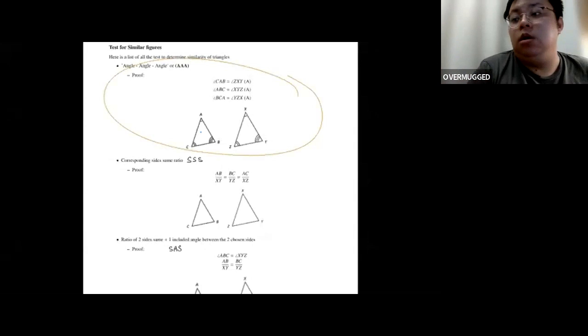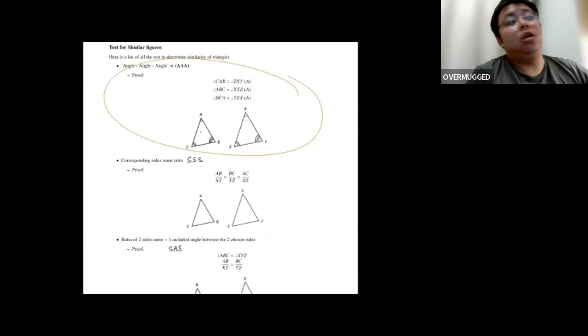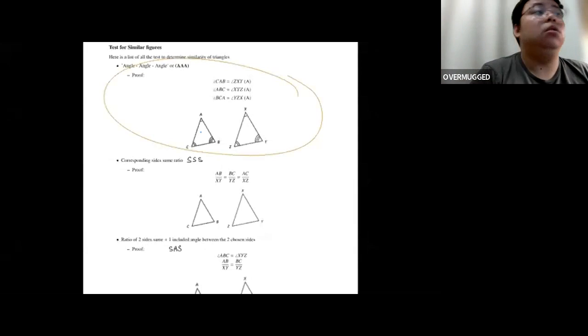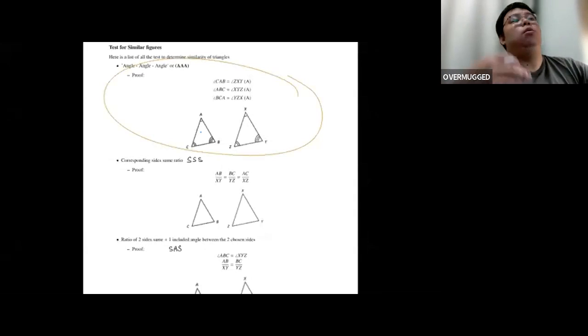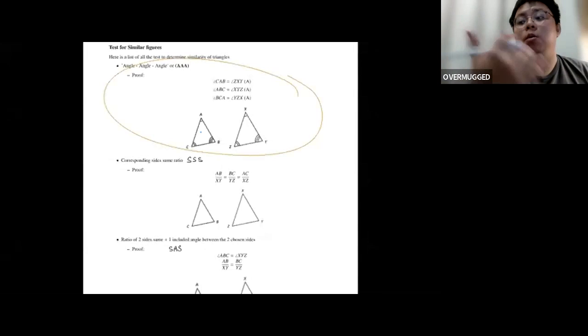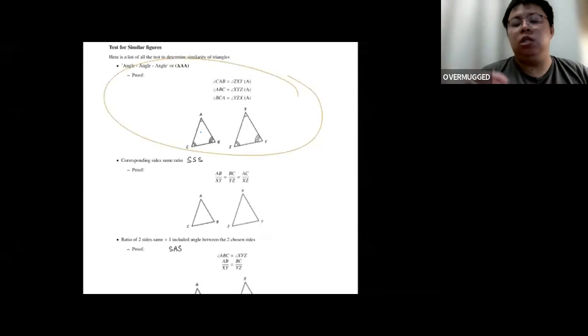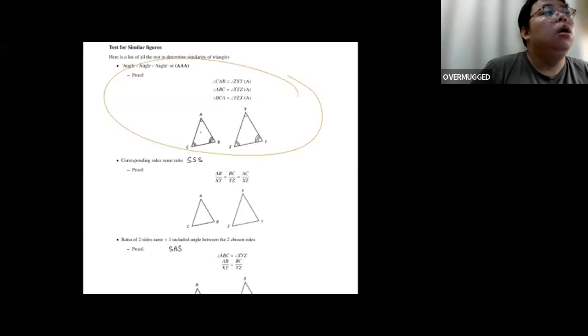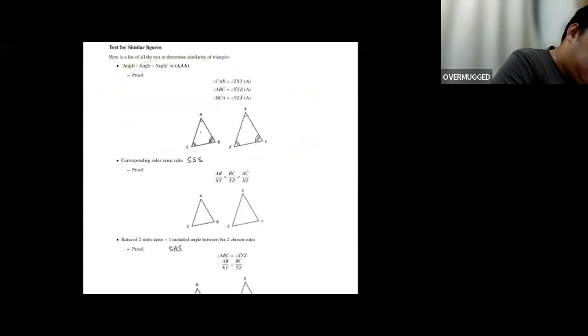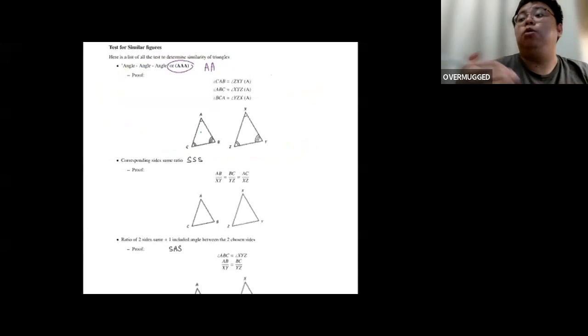Now, someone asked in the chat recently, why is it that I put triple A and not double A? Simple reason. Of course, we all know that double A is enough. The reason I use triple A is because it is more complete and more accurate to say triple A than double A. So in actual fact, thank you for the question to whoever asked it, you can just prove two angles, because automatically the last angle will be equal. It's a very logical thing.